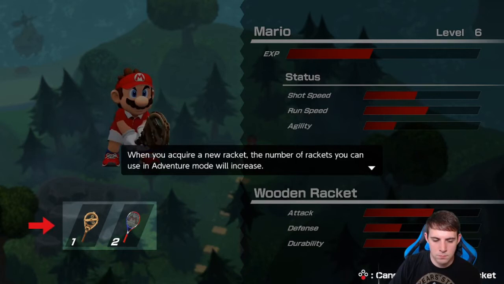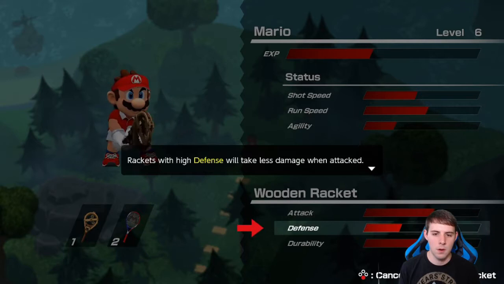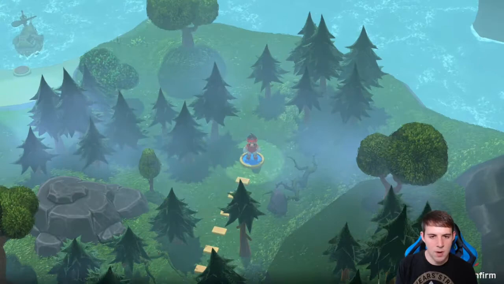When you acquire a new racket, the number of rackets you can use in adventure mode will increase. So it's basically saying when you get a racket, you can use it. Cool. Alright, I see. So basically, as we get more rackets, we can break more stuff. Alright, well then we can move on to the next one here.